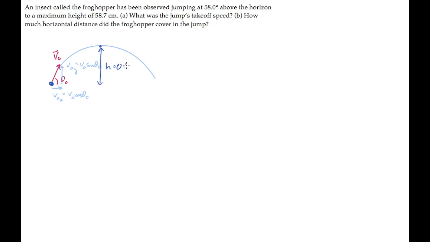In part A, we're asked to find the insect's takeoff speed, that's v0, the magnitude of the initial velocity. To begin, let's use the time-independent kinematic equation to find the initial y component of velocity.